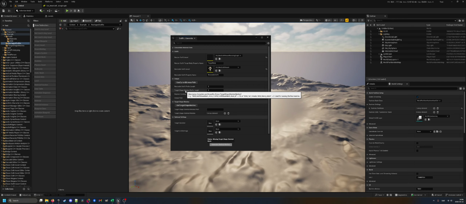And the target shape meshes prefix length can vary. If they're just called SK, it's 2. If it's SKM, it's 3.